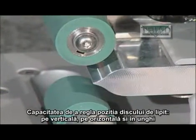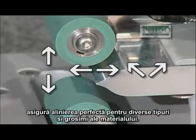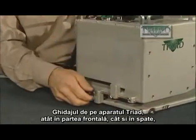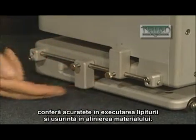The ability to adjust the positioning of the wedge vertically, horizontally, and on an angle provides for perfect alignment to be made for various types and thicknesses of materials. The guiding system on the Triad wedge welder, both in the front and in the rear, provides accuracy in your seam width and easy means to line up the material.